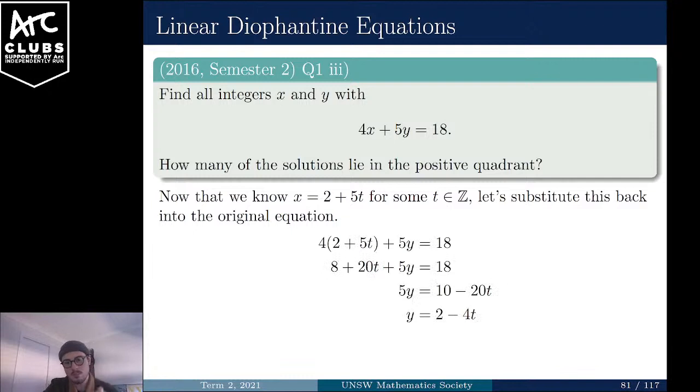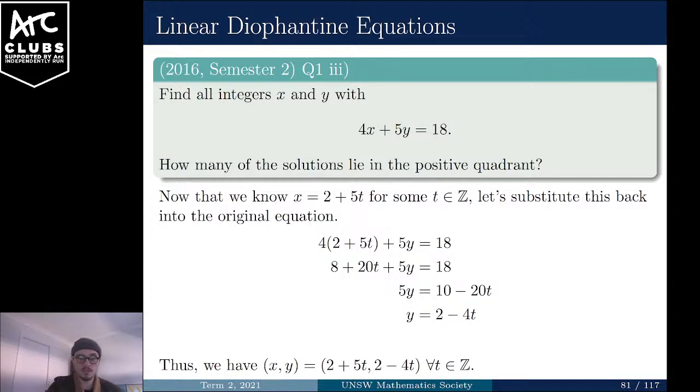So we sub it back in. We won't necessarily go through all this, because you just work through it and you get to this. So you get y in terms of t as well. Now we've got x and y in terms of t. Technically, that's our solution for all x and y. You can pick any t in the positive or negative integers, and this will give you a solution x and y that solves this equation.